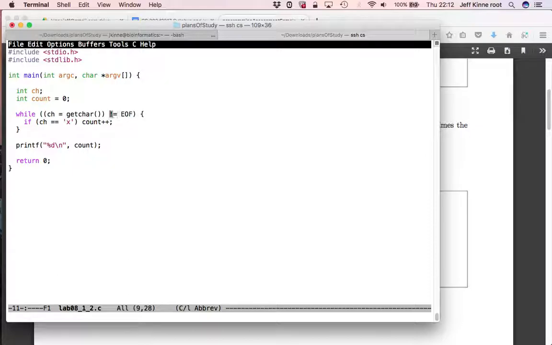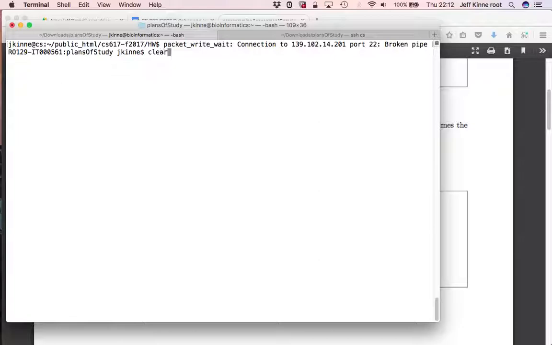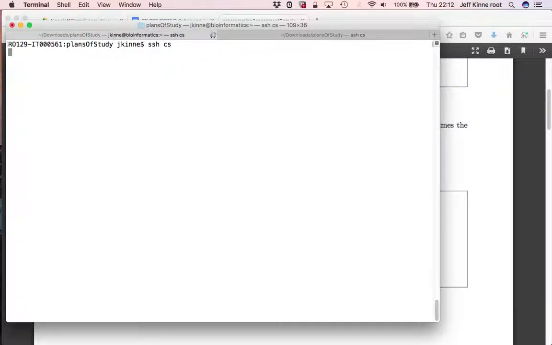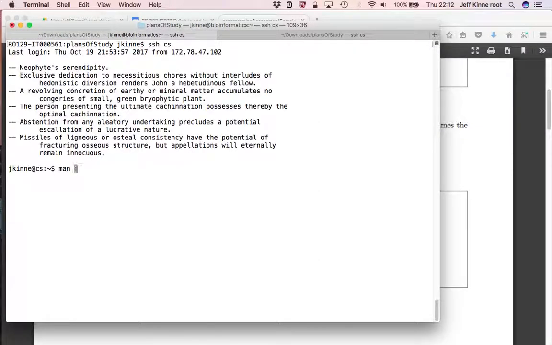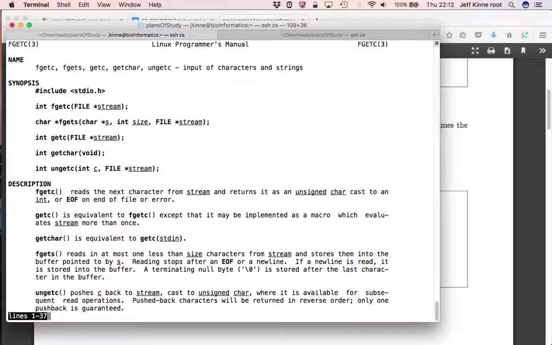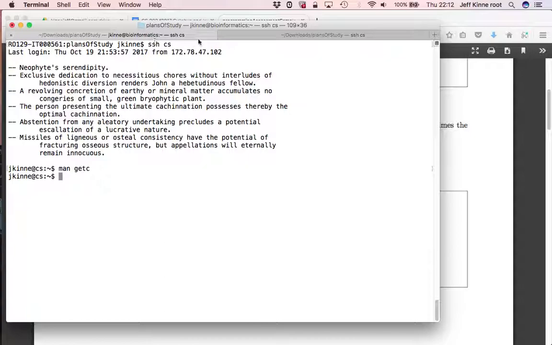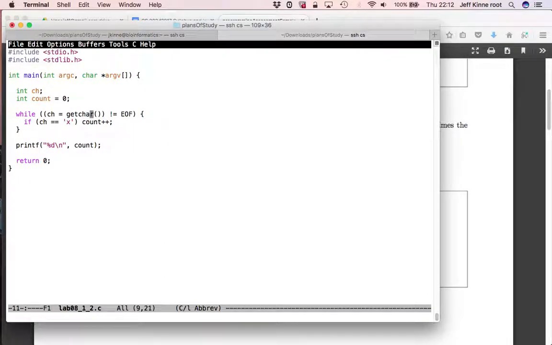We actually could have done this with getchar, which goes from standard in, or fgetc, which reads from a file. So if we potentially wanted this to work for another file, we'd do it like this.